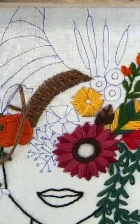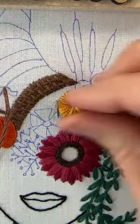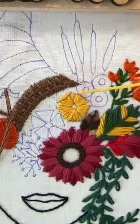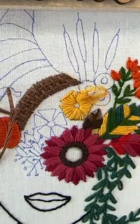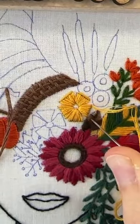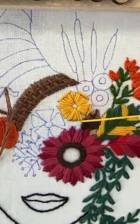Once we have all the petals stitched, I like to go back — you don't have to do this but I think it's so fun — and come up in that same hole and just do a stitch right across each petal, using the same holes. You don't want a gap between this stitch and the stitches that are already there. I think this makes it a little more whimsical. Plus, sometimes these two petals are so close together that I want to break them up with that stitch.